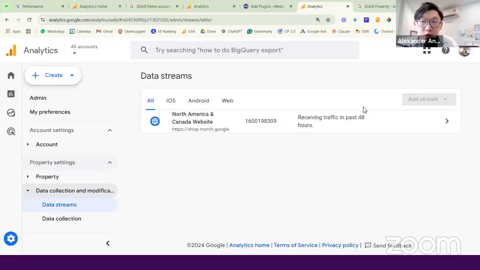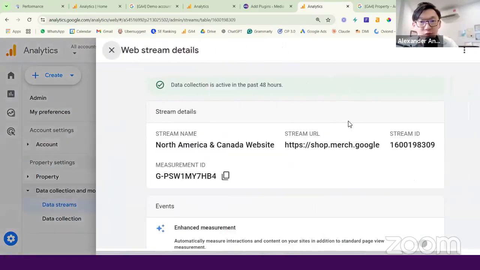When you're just creating an account, you are not going to see any traffic, so it's going to be zero. No data shown in the past 48 hours. This is the note that you will see. Give it a bit of time to run, to warm up, to get people coming in. You will start collecting data. Then only will it turn to this notification, receiving traffic in the past 48 hours. So if you see this, it means that you are okay. You are actually doing it right. Click on this and you will see all the details.